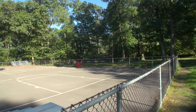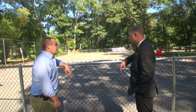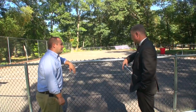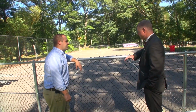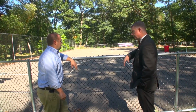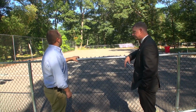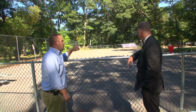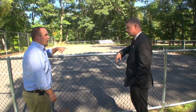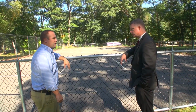So you mentioned this is in relatively close proximity to the future home of the community center. Talk to me about whereabouts, we stand between Pleasant and Allen right now. What type of connection do you see between the community center property and this beautiful piece of land? Sure, if you can kind of see over the hill here, there's actually a small path that goes from the premier soccer field down through the AmVets parking lot, and from there you're basically in the backyard of the community center.